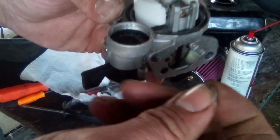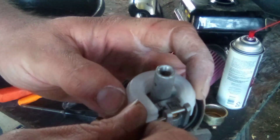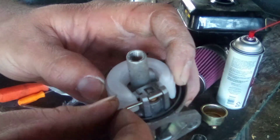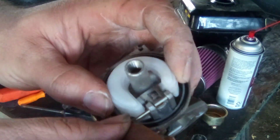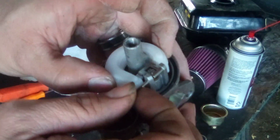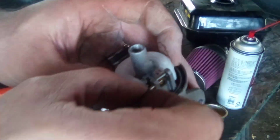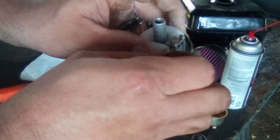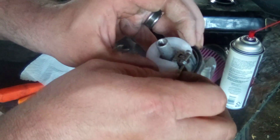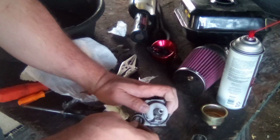All right, you're going to get your float pin, and then you're going to align the float. And then line it up. Oops, I missed. It's hard to do this when I'm trying to look through the camera and make sure you guys are seeing what I'm doing here. I guess I could just do it and then show you later, but it'd probably be beneficial for time. Oh, come on. I think I'm going about it the wrong way. Just set it on the table, that'll make it easier.